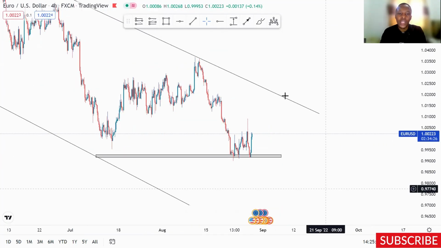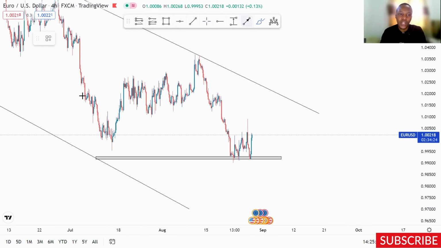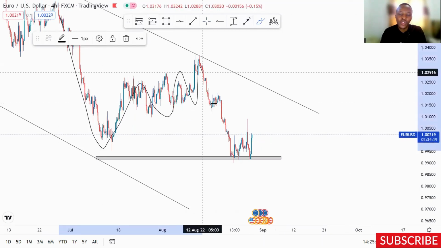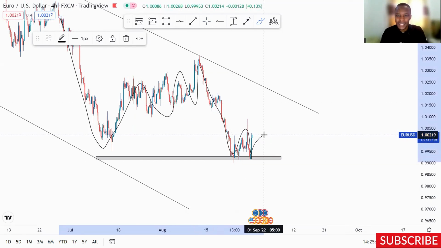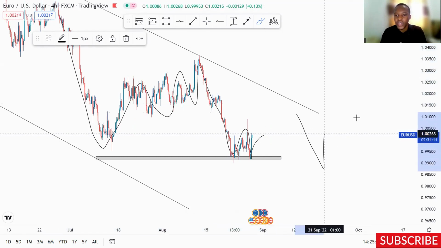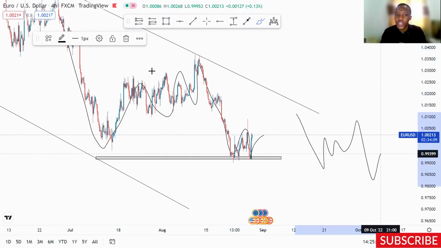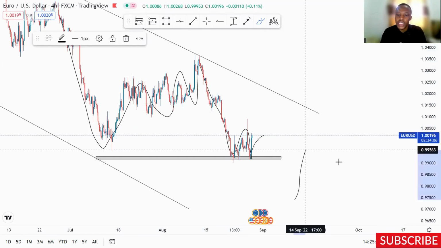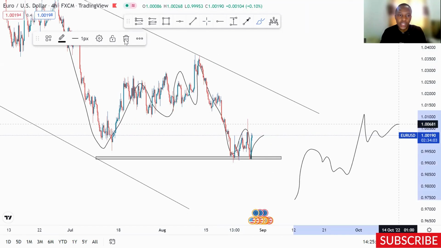So if we're looking at the current market price, the market had this impulse move, and then it gave us this clear and very beautiful correction. Then this gave us this impulse. Remember, I said in the previous video that after every impulse move we get a correction. It's the same as if we were buying. After every impulse move we get a correction, impulse move, correction, something like that.